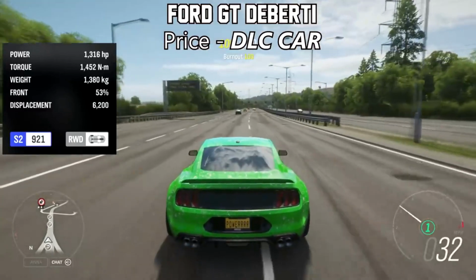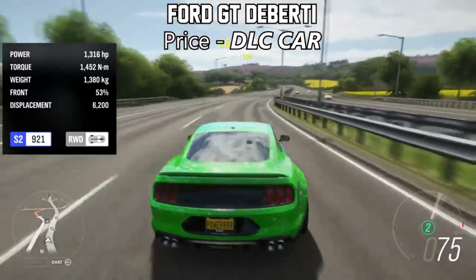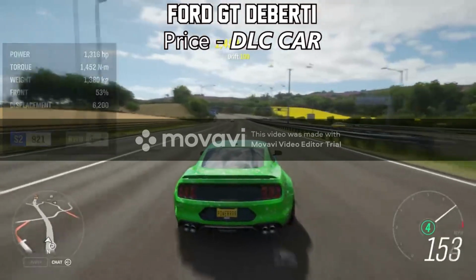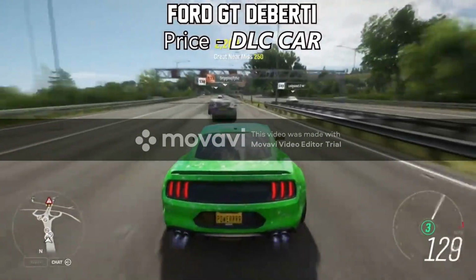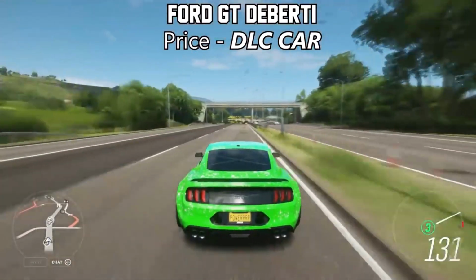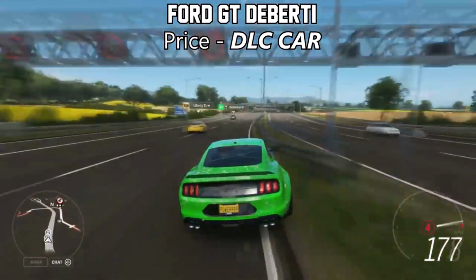The next one on the list is actually the Ford Mustang GT DLC car. This thing fully upgraded will top over 1,300 horsepower, which for a Mustang is pretty damn fast. And even with rear wheel drive, it is still insanely good at accelerating. It's obviously got a bit of wheel spin, but when you get your foot down in second, third, fourth and fifth gear, it just pulls and pulls, and it also sounds pretty cool as well.